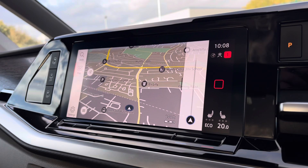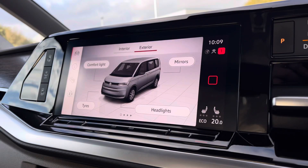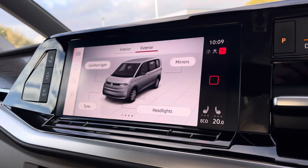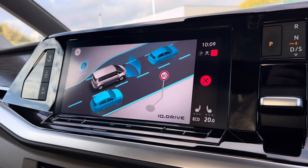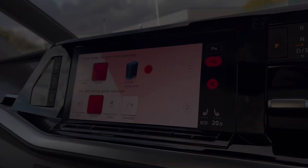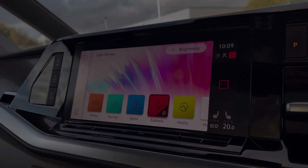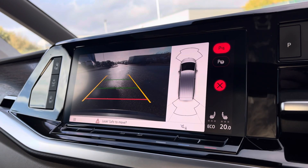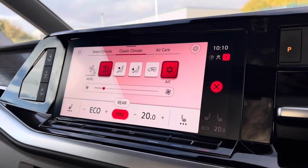You also have the extremely easy to use navigation system making those exciting new adventures easier to reach. You are able to view your vehicle status both interior and exterior, as well as your driving status. You can make use of your IQ driver assist systems, select your driving mode, and personalise the light themes inside the vehicle. You also have park assist, along with your front and rear parking sensors and rear view reversing camera, and you are able to control your climate.